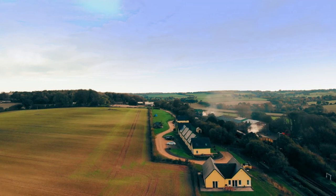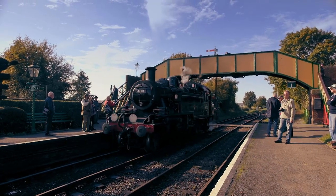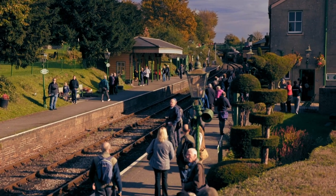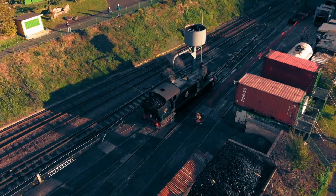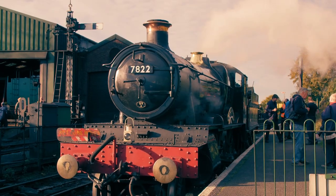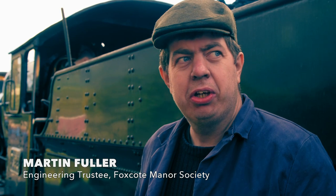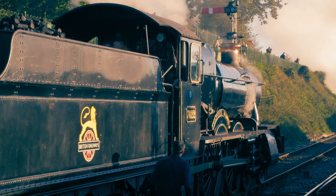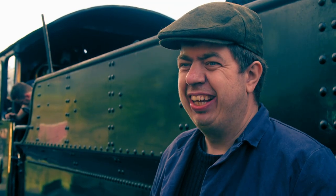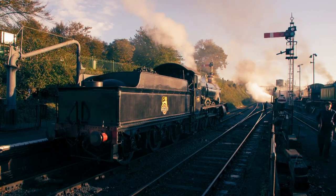It's the morning of the Great Steam Gala in Hampshire and the steam is well and truly rising. Enthusiasts are arriving on the platforms for a packed timetable headed up by the two star Great Western engines. Large Prairie's boiler has just been topped up, while late-night arrival Foxcote Manor is in the station and in steam. We got some steam in it and got it up here fairly late last night. Last engine on last night, it's the first engine off this morning — the driver's just turning up, she's all ready to go. Glorious October morning, absolutely beautiful sunrise, and steam engines everywhere. The atmosphere is fantastic — this is why we do it.